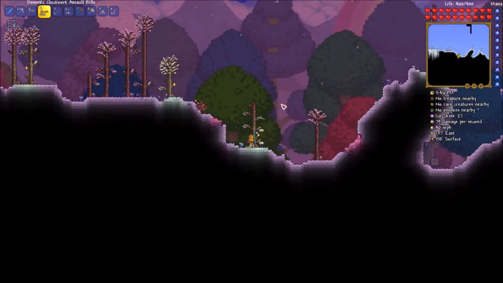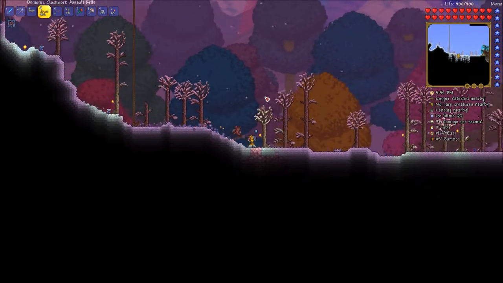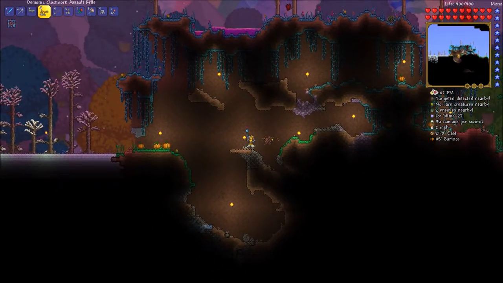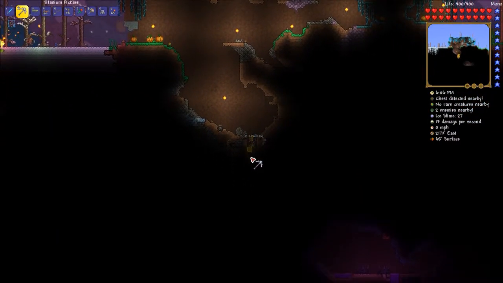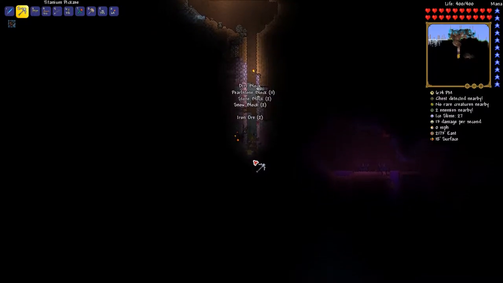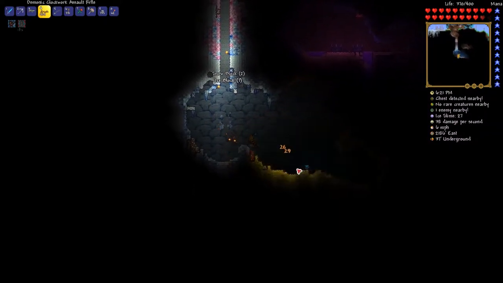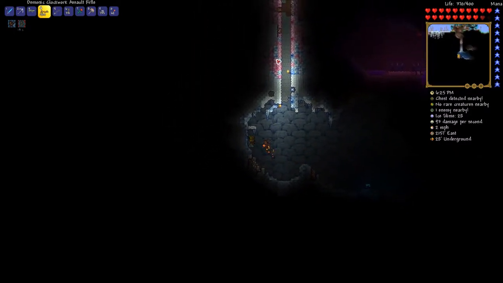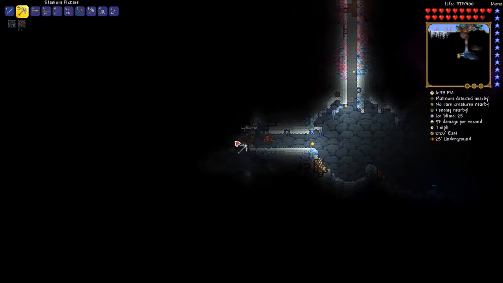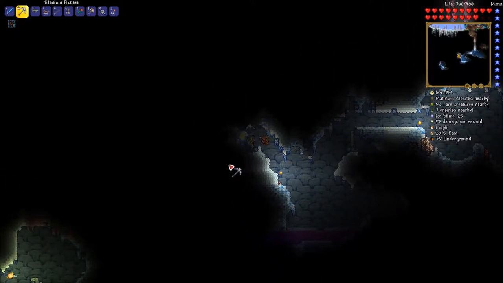So, I got a little hallowed going here. So, yeah, this is all hallowed. And there's something down there. Let's just start digging. It's not too bad with a titanium pickaxe. This isn't hallowed, though. It's like, kind of. I really wanted wings today. Okay. I see pink water. There's a hallowed guy over there.